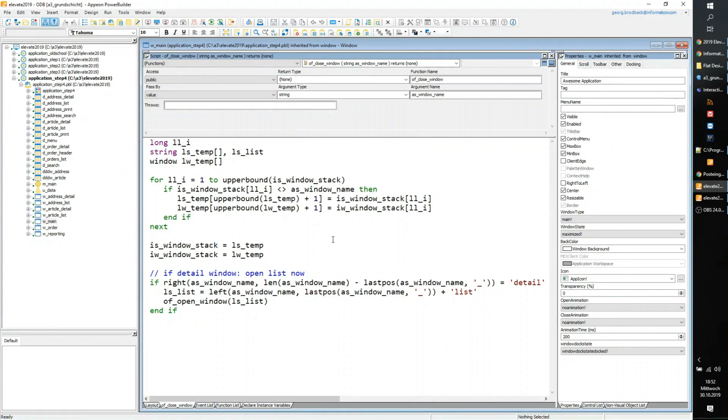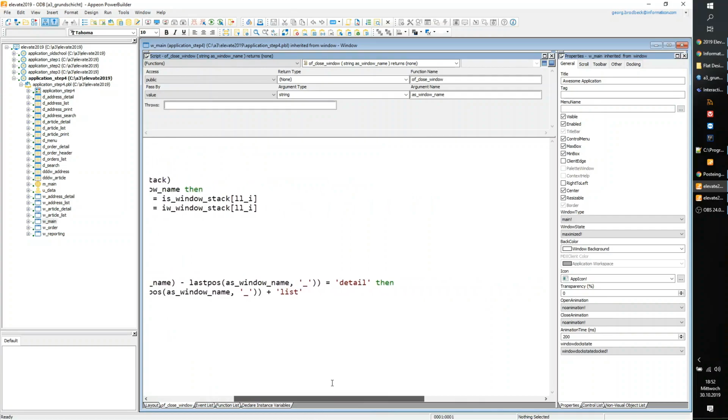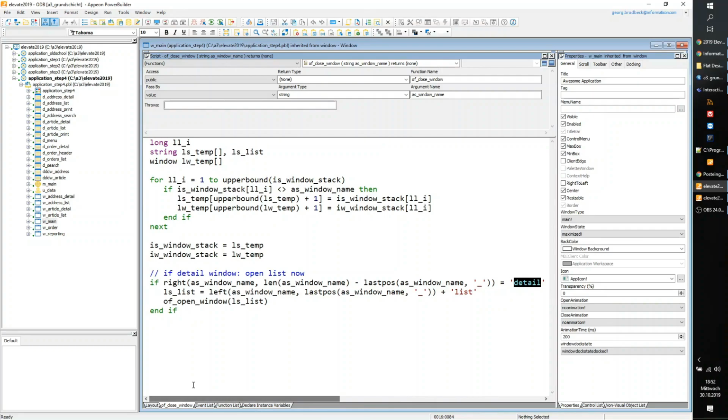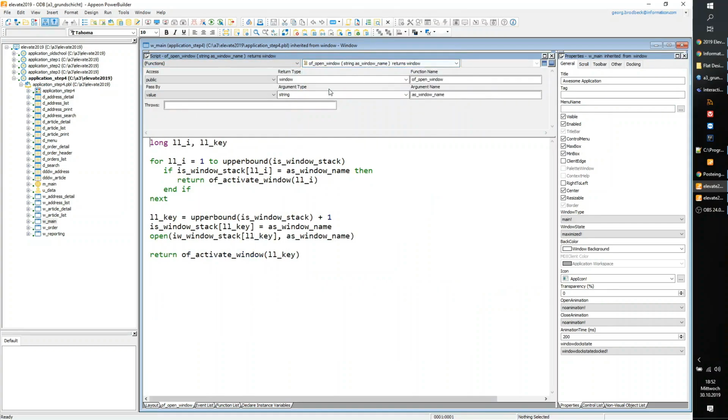Okay, so in the close, I just check if the window name ends with detail. And if that's the case, I'm looking for a window that has the same name but ends with list, and I'm going to open that. And there's another thing in the open window for that.